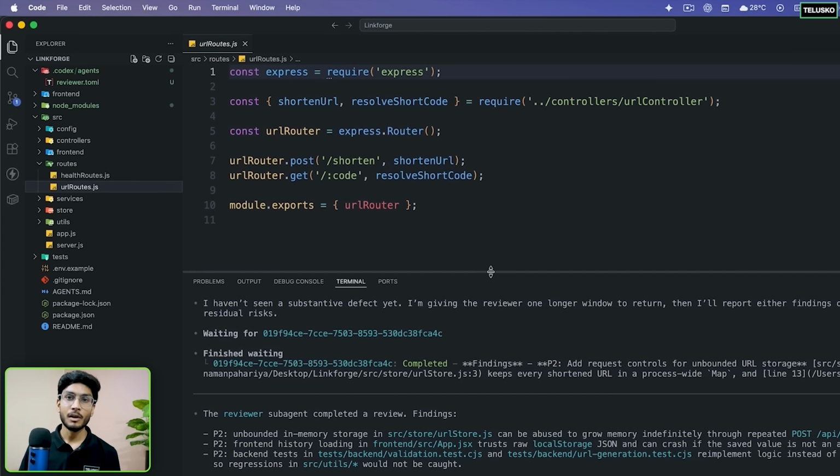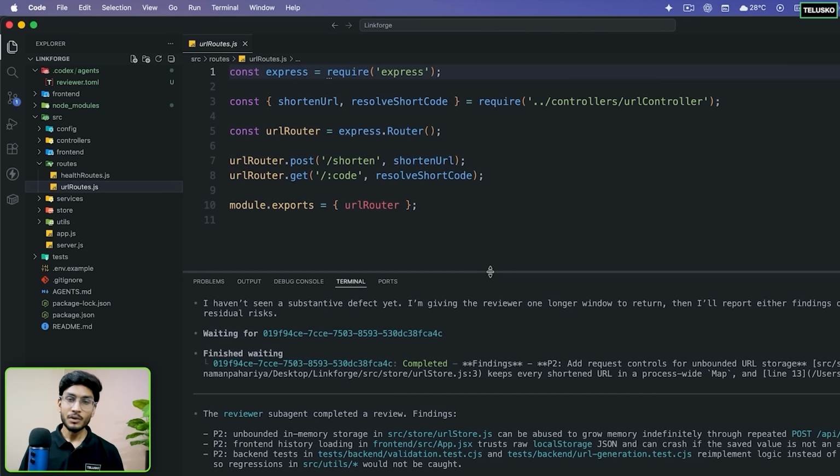But why am I creating a skill only for the delete route? I'm creating it because this is not the only route I want in my project. Let's say in future I want to create more routes, maybe an update route, or another get route or post route. Will I explain everything again in the prompt? Of course not. I'll use that skill where I've already defined the pattern of how my API or route should be created, and based on that, every route will get created by Codex.